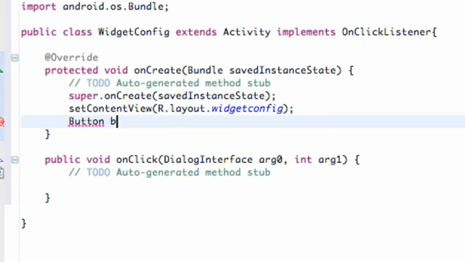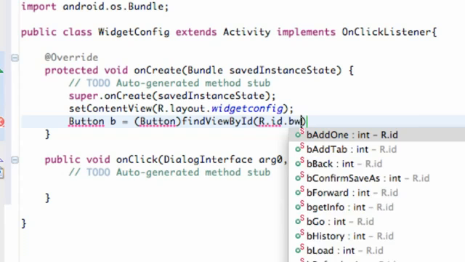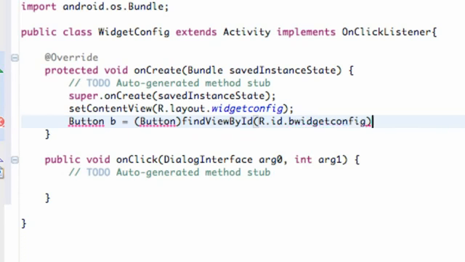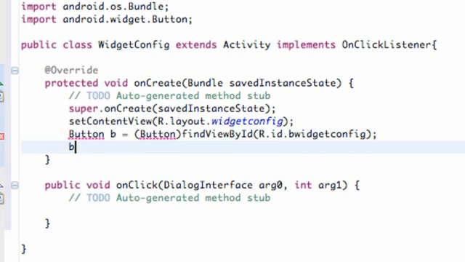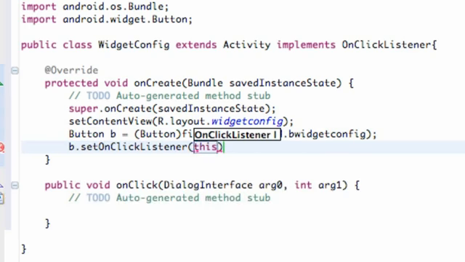Nothing new here. We're just going to call this button b, findViewById, widget config was the reference name. Again, add our imports and set our onClick listener to this because we implemented it.